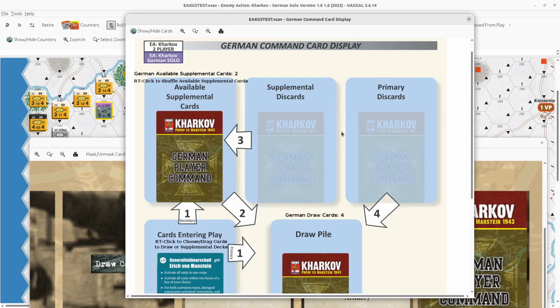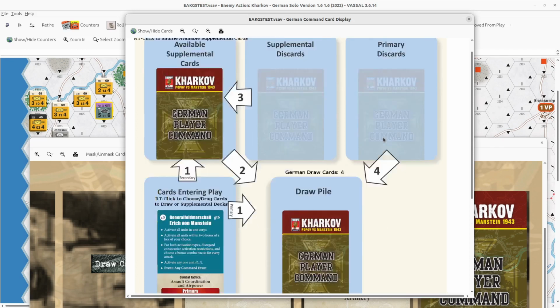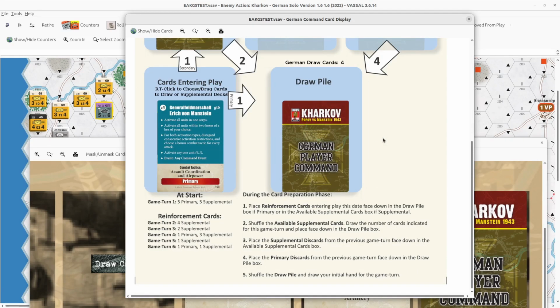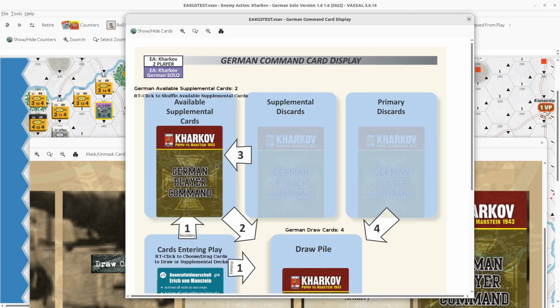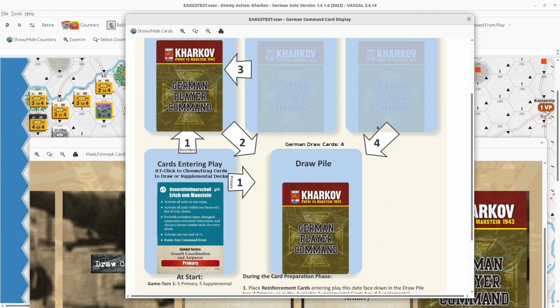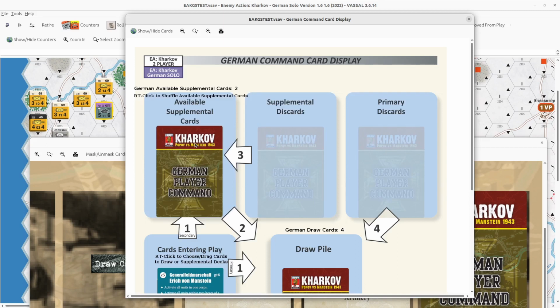You can see that there's should go here, shouldn't it? Well, I don't know why, but was it the supplemental or the primary? I think it was the primary. Well, it definitely isn't here. It hasn't gone here.